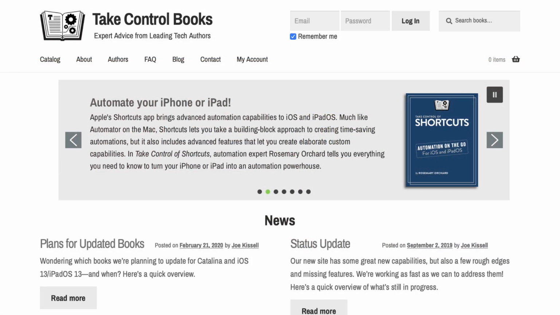So yes, we do sometimes go beyond that to have special 2-book bundles or bundles of 3 or more books where you can save more than 30%. But we have the build your own bundle deal so that it's just simpler for everybody, and you can save quite a bit of money on any 3 or more books. Perfect. And of course, we're talking about takecontrolbooks.com is where you go to get all this great stuff.